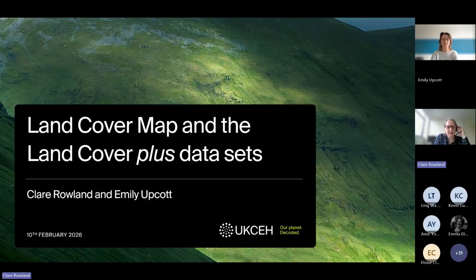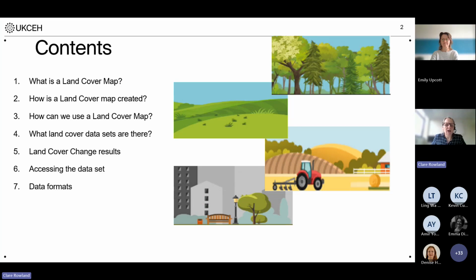Okay, so as Denise said, there's two of us talking today. I'm going to be talking about land cover map, and then hand over to Emily, who'll talk about the land cover plus data sets. So hopefully that's gone on to the second slide now. The talk basically is going to cover what a land cover map is, how we create the land cover map, but then how you can use a land cover map, what the data sets are, because we have a range of data sets. And then I'm going to talk you through how you access the data and the different data formats that we have.